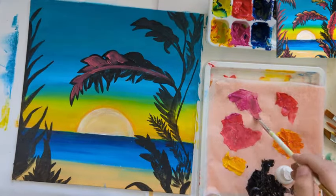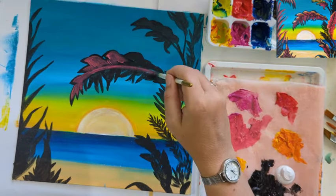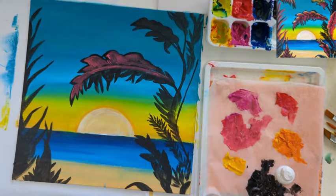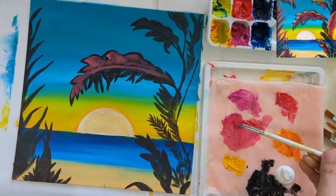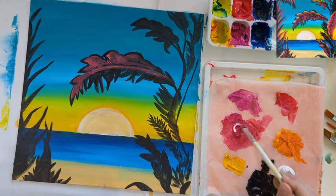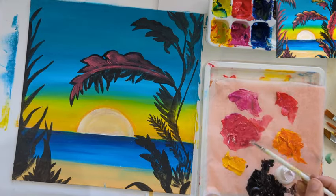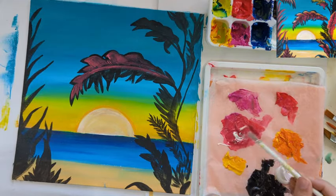More water on my brush. I can feel it drying up. So I think we need to mix quite a bit more of that colour. Now I think I've decided what I want. So we'll bring some of that down. Okay, so red, magenta, red, and some white. We'll need a lot more white than that, but let's just get it mixed properly first. Yeah. Lovely. Let's get some more.